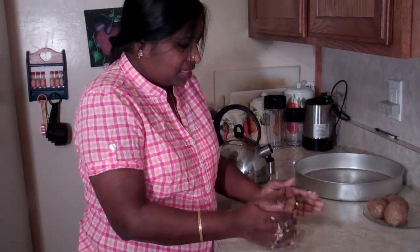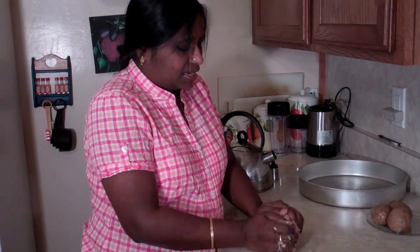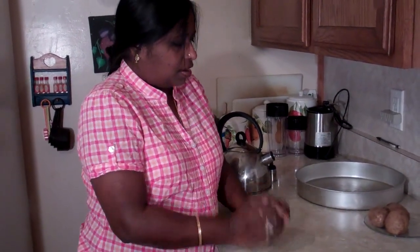You just put it like this, and it needs to stand for at least 6 minutes on the counter, covered up with a little plastic paper. And it doesn't have to be in the refrigerator. It just needs to be on the counter.